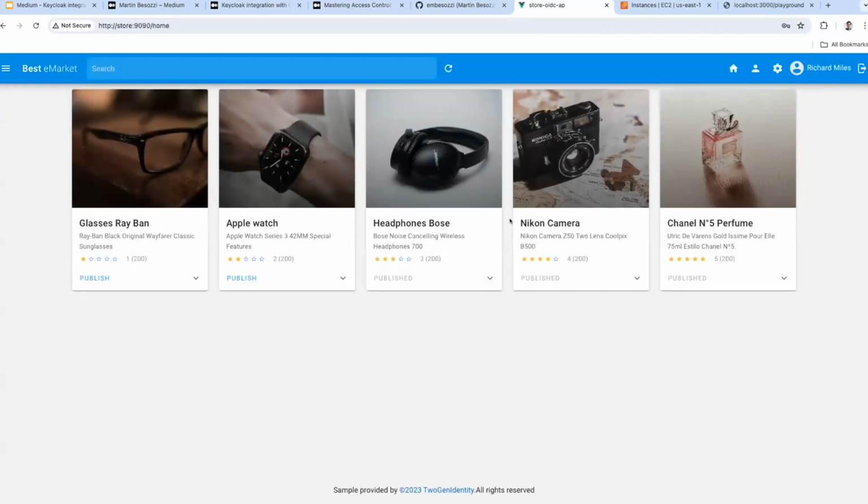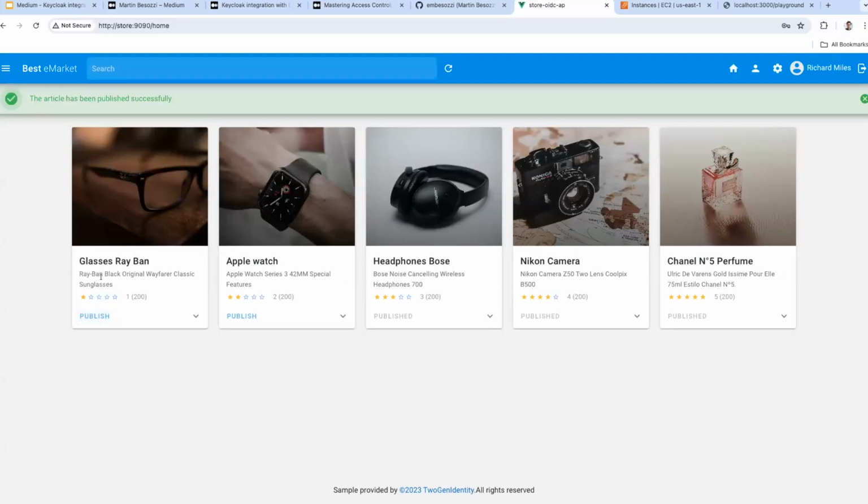So he's able to view the product information, and if he tries to publish something, he's able to do it, because again, Richard has a relationship with both roles on the OpenFGA server. So the API gateway, thanks to the plugin, is validating that Richard is related with the view product role, and with the edit product role. Because of that, he's able to do everything inside the application.